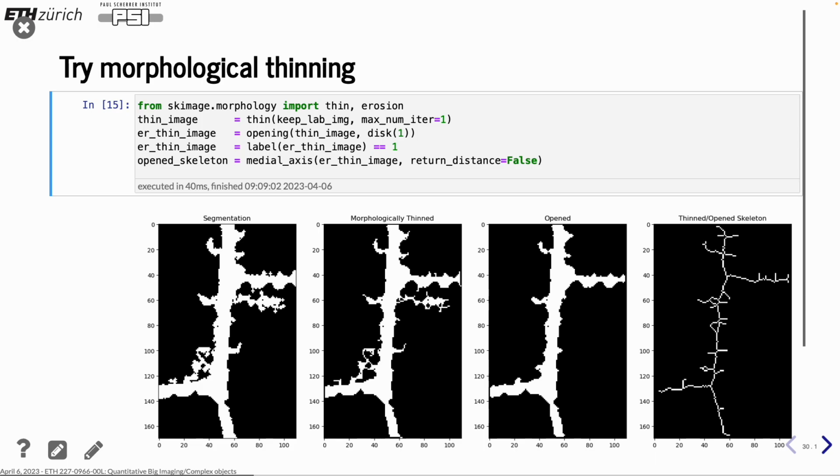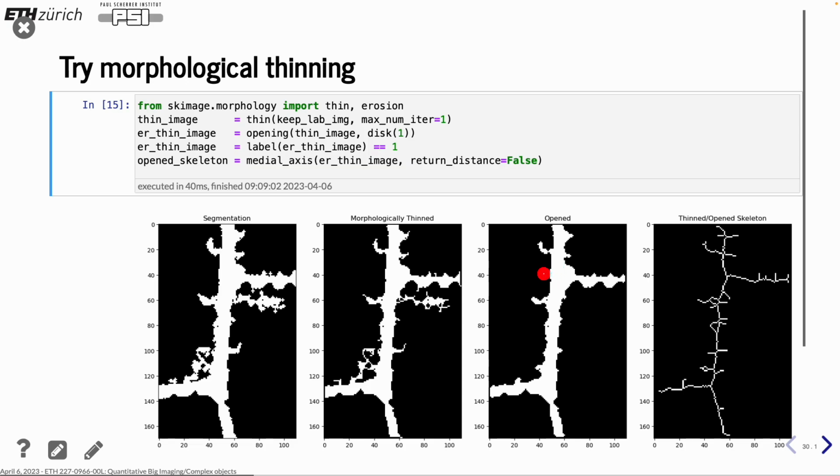So here we have the basic segmentation. We can do the morphological thinning. That's a single iteration. Then it looks like this. It's actually just eating off, I think, 1 pixel or maybe 2 pixels in the width. Then we can do some opening.